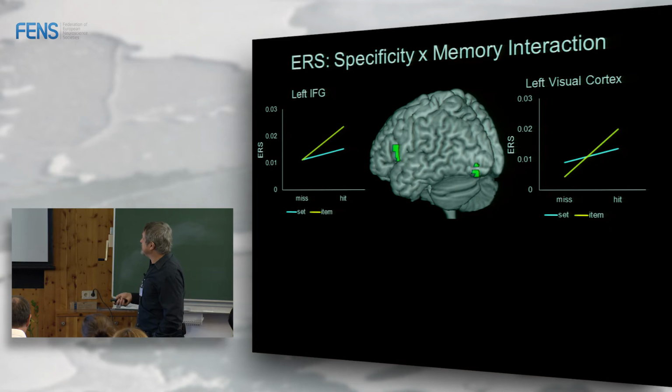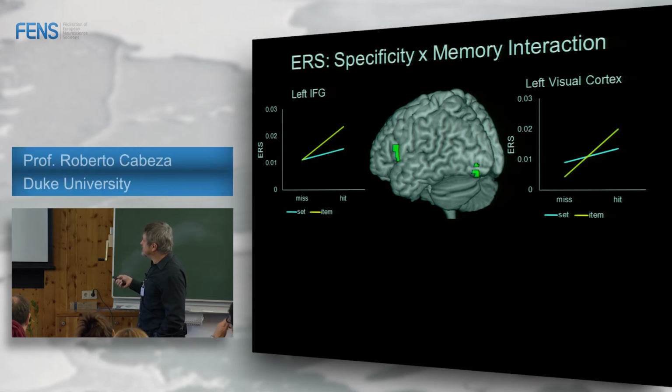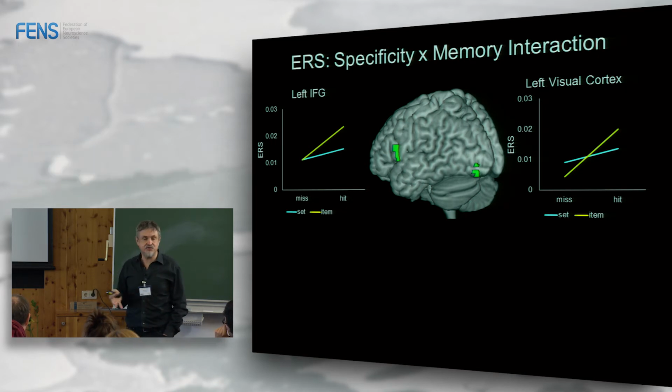Finally, when we look at the critical interactions, we get not only posterior regions, but also anterior regions, like the frontal lobe. So this is interesting, because the left frontal cortex is a region that we know is sensitive to differences across objects. And in this case, we are showing that actually similarity matters. In a way, the pattern that you activated, let's say, when you see an apple, as a pattern within the left inferior frontal cortex, if you reactivate that semantic specific pattern during retrieval, then you get greater similarity, and it's specific for each object.